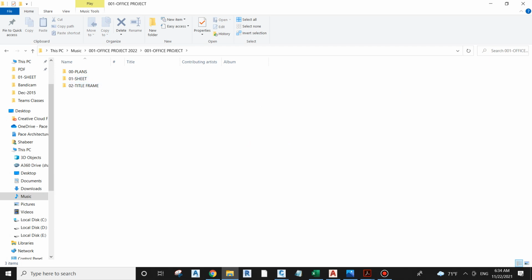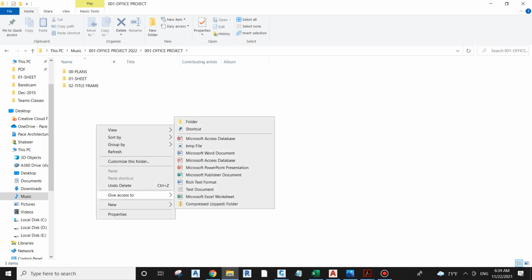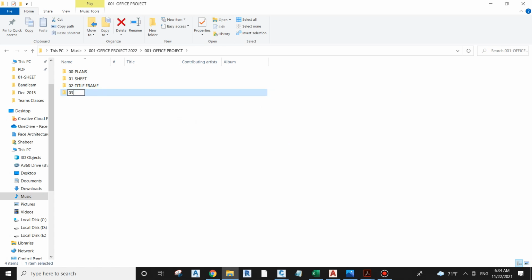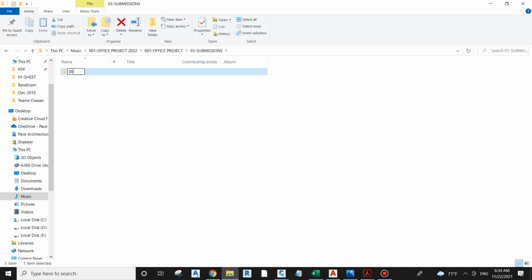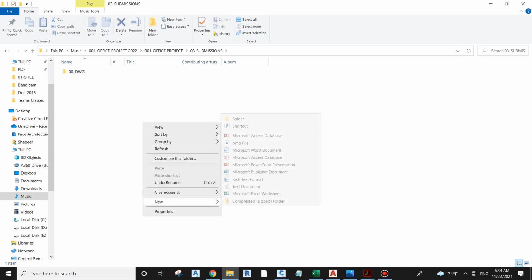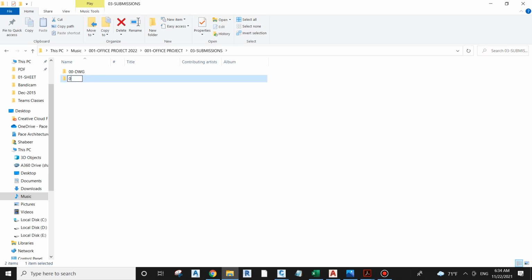I would prefer you make one more folder called submissions. In the submissions, you can make two folders, 00-DWG and 01-PDF. So whenever you're going to send me the PDF, you will save the PDF here. When you're going to send me the DWG, you're going to save the DWG here.